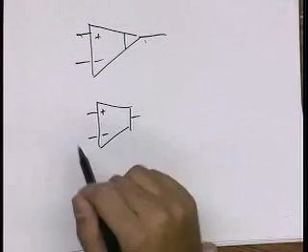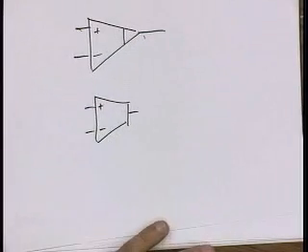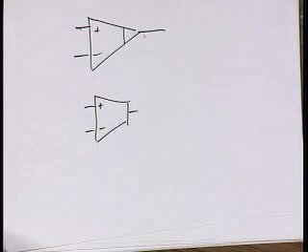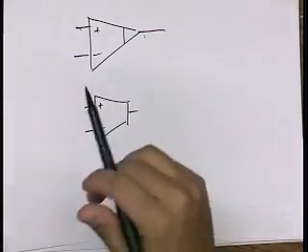But then it was pointed out to me that actually there's a good reason for drawing it this way. Anybody have a good guess? Maybe somebody who doesn't know. It's always fun to get the people who don't know to guess on the spot. Why chop off the end of the op-amp? Well, it helps to understand what an OTA is. So let's come back to this question.